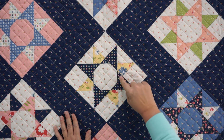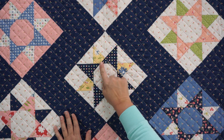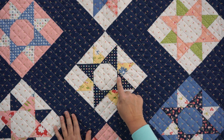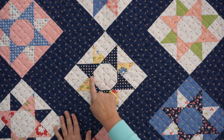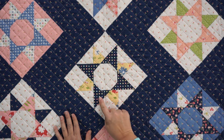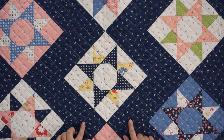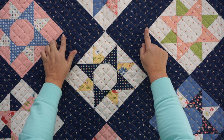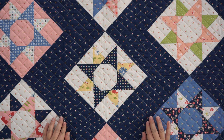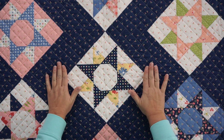You will use a portion of them for the bigger triangles that you see here, and then you need some smaller cuts for those little smaller prints. So you can see why you would want both of those to be from the same prints. Otherwise, you would have contrasting prints instead of these larger square points. These blocks look like they are set on point, but if you look carefully at the seam around this block right here, this is the edges of the block, and you can see that this is not an on-point quilt, but rather it is a straight setting, which makes it nice and easy to piece.